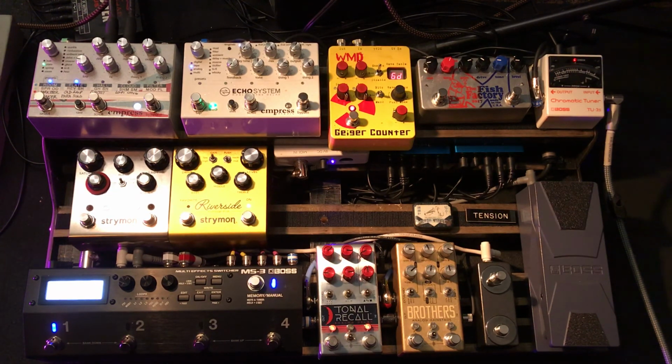Assigning clock and tap tempo, external tap tempo, to the Tonal Recall using the Boss MS-3. It would probably work the same with an ES5 and ES8, but I'm going to use the MS-3.